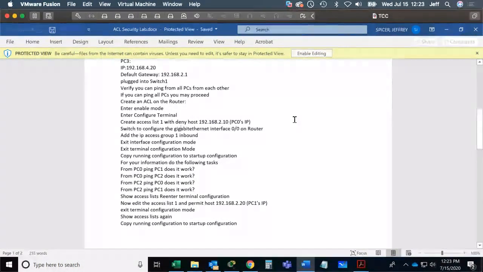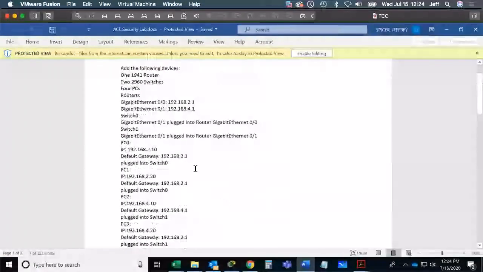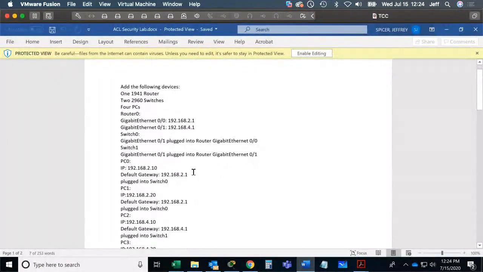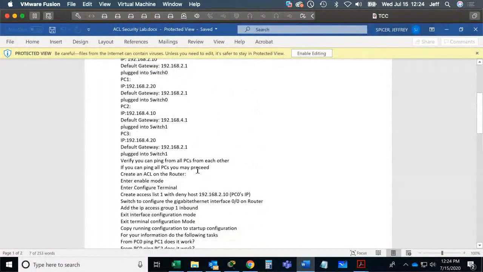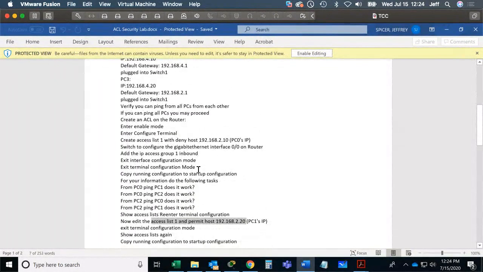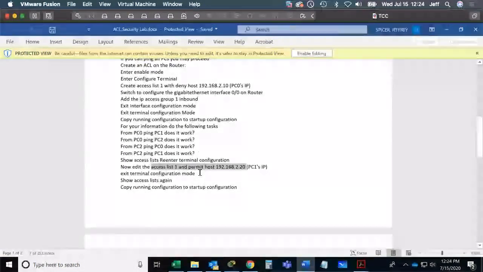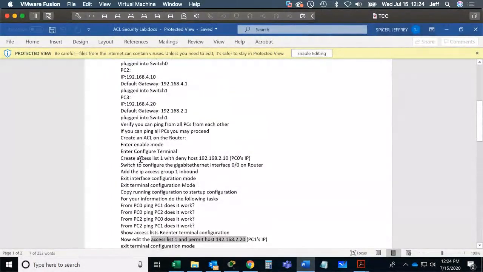But yeah, with the ACL, once again, it'll be from the command line. It's pretty straightforward and simple. This one doesn't have a project or a book, but it's not too bad.